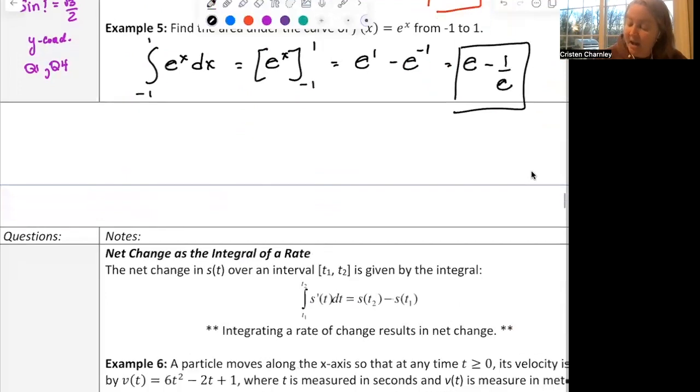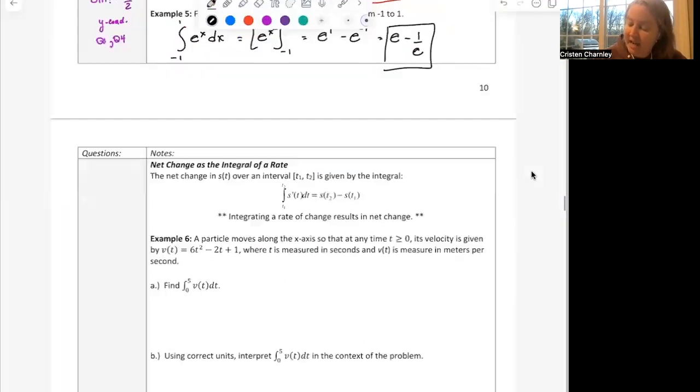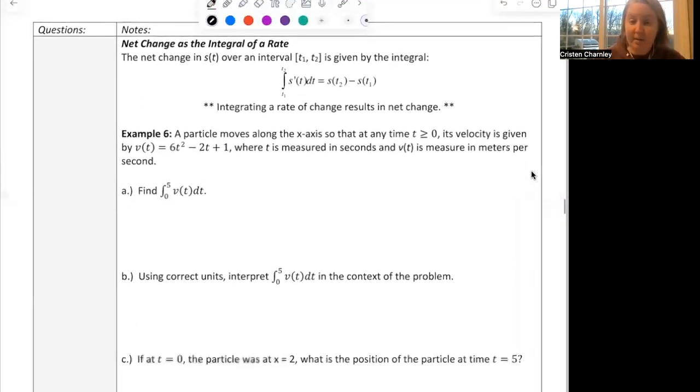All right, now, if I take this idea and apply it to a word problem or a real life situation, what does that look like? I know we get a little cringy at that phrase word problems in math. I think we were all traumatized in late elementary school, but these are honestly the nicest real life scenarios that we have in this class. Usually what happens is we give you a rate and you have to integrate it. So we're looking at the net change. So net change as the integral of rate.